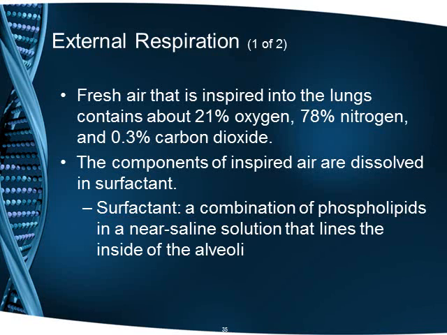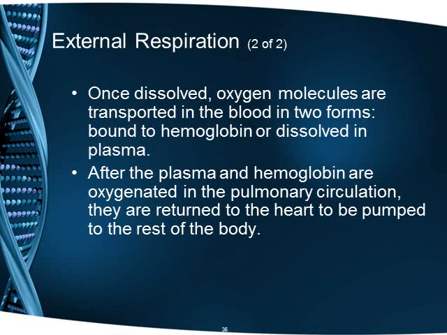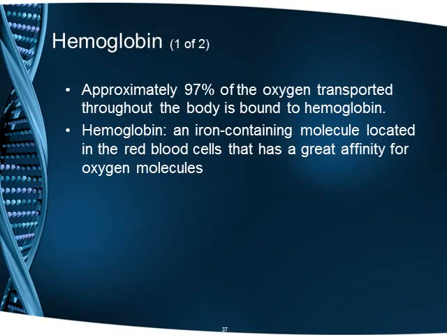So the components of the inspired air are going to be dissolved in the surfactant, which is what happens during external respiration. That's where the plasma and hemoglobin are going to be oxygenated in the pulmonary circulation and returned to the heart to be pumped to the rest of the body, so that way internal respiration can take place.